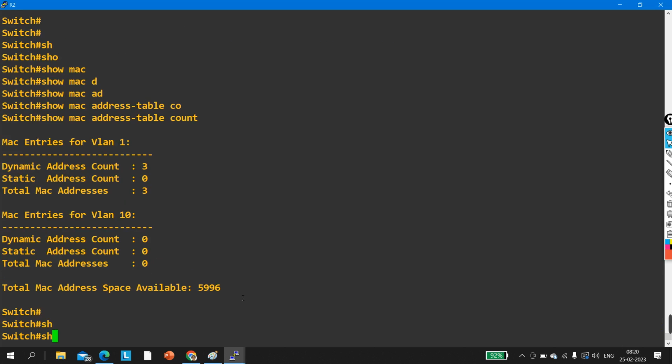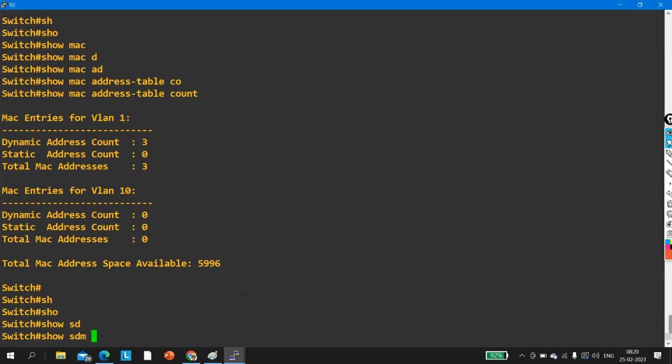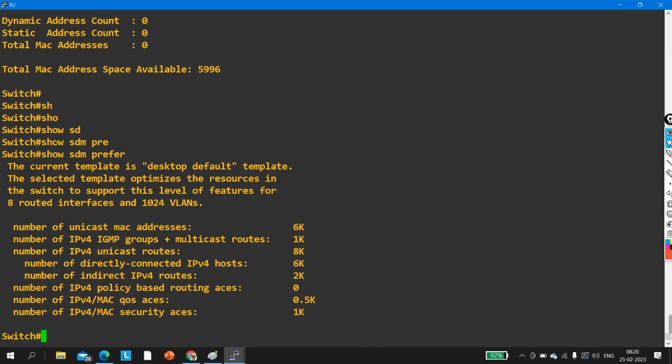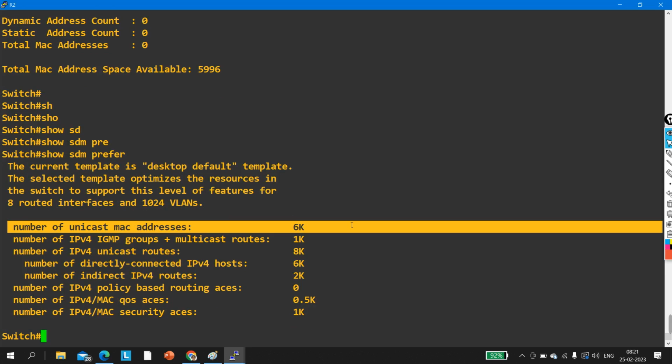If you run the command show sdm prefer, you can see we have different types of SDM templates, but the current template is default, right? In the default template, a switch can learn 6,000 MAC addresses, because this switch is a layer 3 switch. On this switch we have some space for routing as well, and some space for switching as well. But if you want to use this switch only for switching and not for routing, you need to change the template.